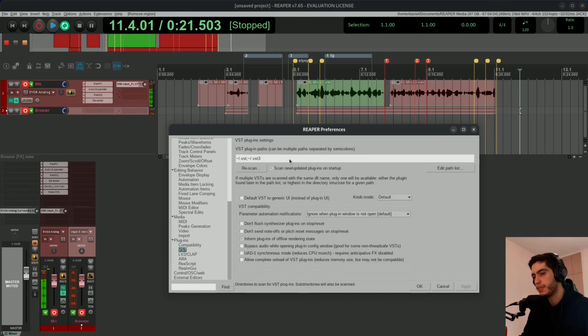I also removed the VST paths because in the previous configuration I had both paths for Windows and Mac, and still when you install the configuration it would still rescan all the plugins even if the path is there because it's a different user. It's not exactly the same path. So I'm not sure, unless there's a way to include a path without the user account, then it would make sense, but otherwise I just removed them.